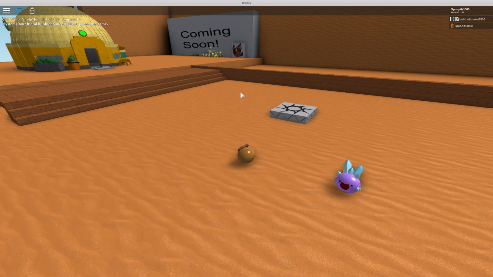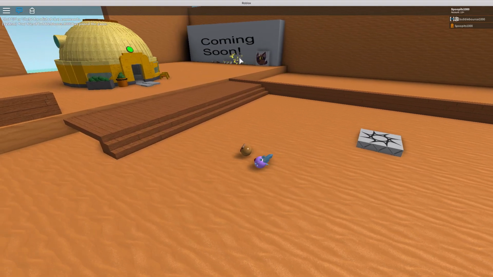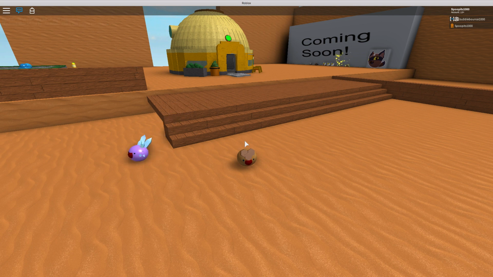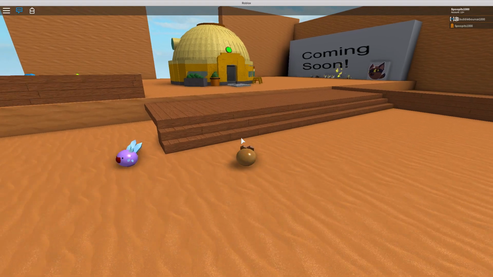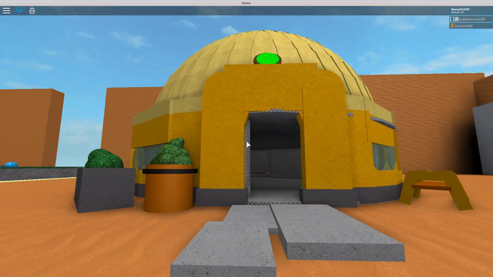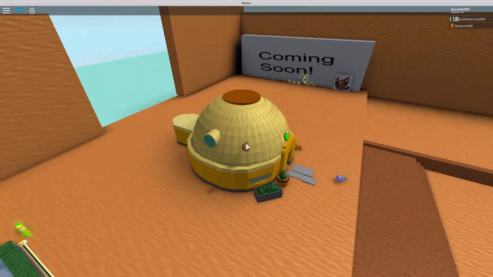Coming soon, I'm not sure if I'm going to keep that. So I'm just going to explore the map around. It's basically like the normal Slime Rancher map, but I just wanted to show you guys around, so I thought I would. First right here is the ranch house. And here it is.